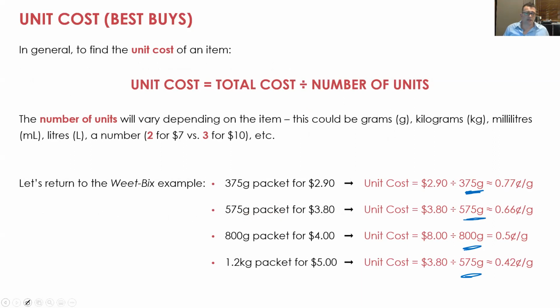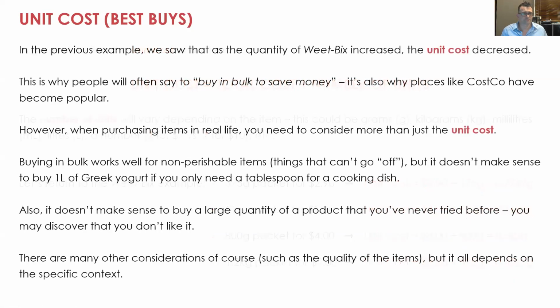So our best buy is the 1.2 because the cost per gram is lower. Generally speaking, buying in bulk is going to be better. That is not necessarily always the case because in the real world, sometimes a smaller pack is actually more popular to buy, which means there are economies of scale, which means that price becomes smaller. So it doesn't necessarily work out the way that you would want. Also, if we're comparing different brands, then there will be differences between the brands as well. So we have to be careful of the context. Buying more isn't necessarily buying cheaper.